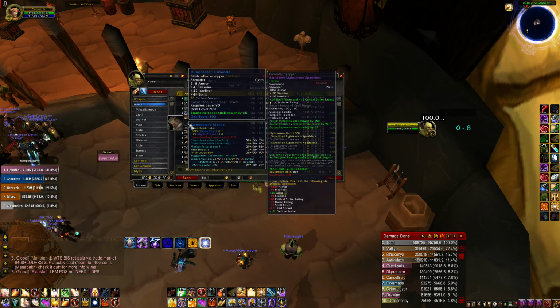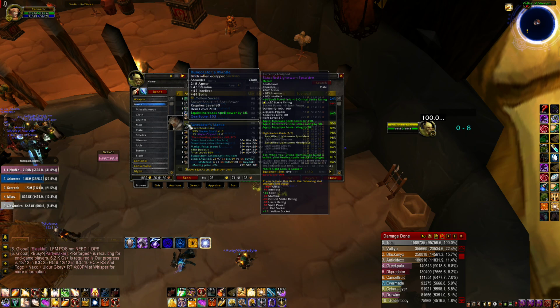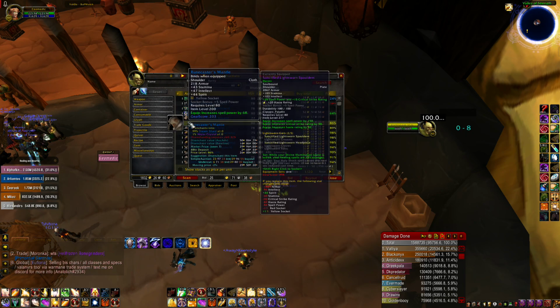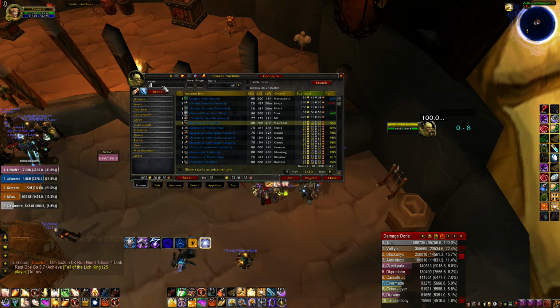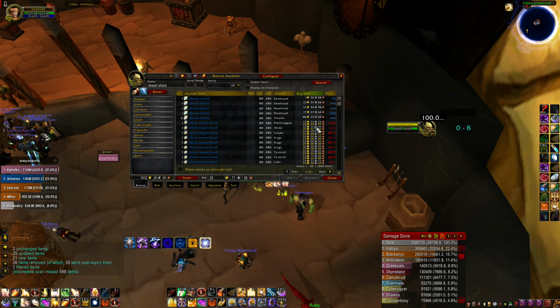So for example, when you disenchant this item, you're gonna get dream shard. This add-on is telling me that the dream shard is costing 50 gold. I don't know if that's correct because I didn't do the search, but I'll just check. Dream shard. I'm gonna check the price on dream shards.